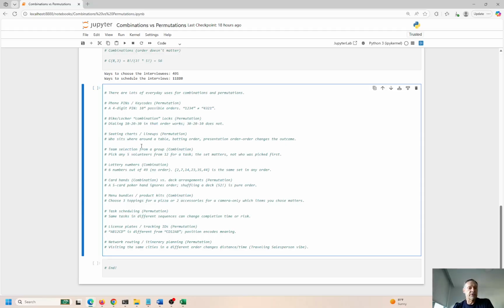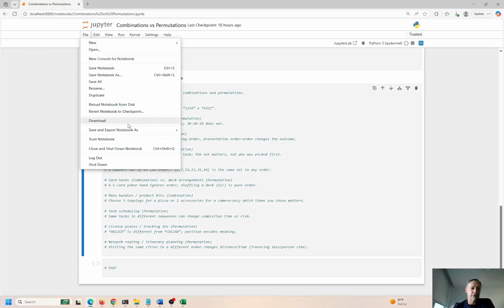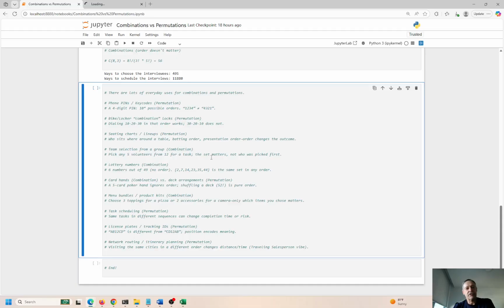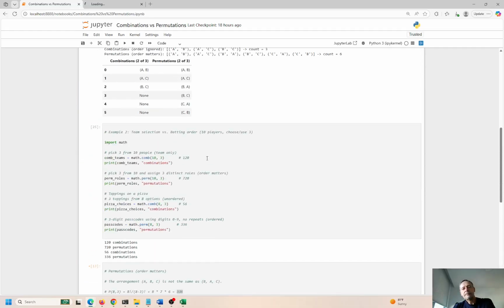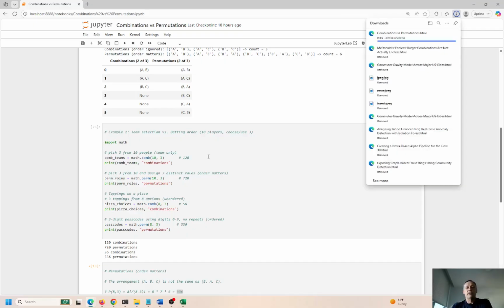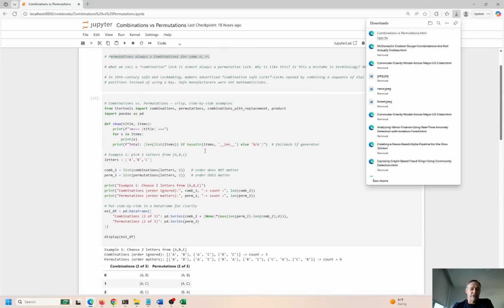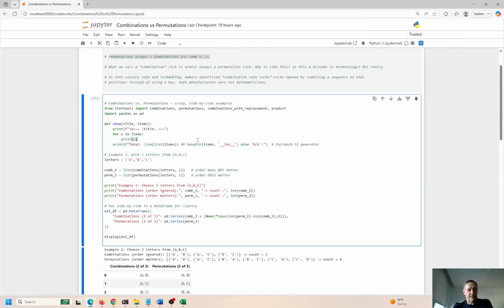I will download this code and share this with you guys, and I'll post the code when I post the video. All right, you can click the download button and have all of this HTML in a nice, clean, crisp HTML file, and you are good to go. You can copy and paste that into your Jupyter notebook and run it, and you'll get exactly what I'm seeing here.